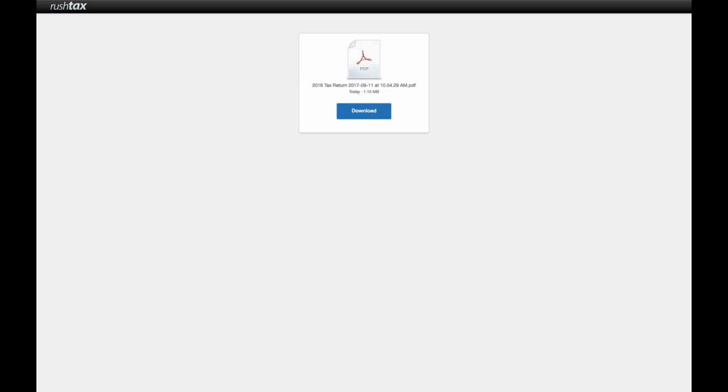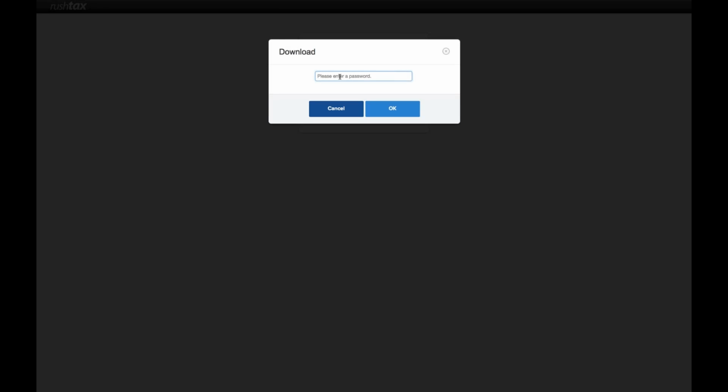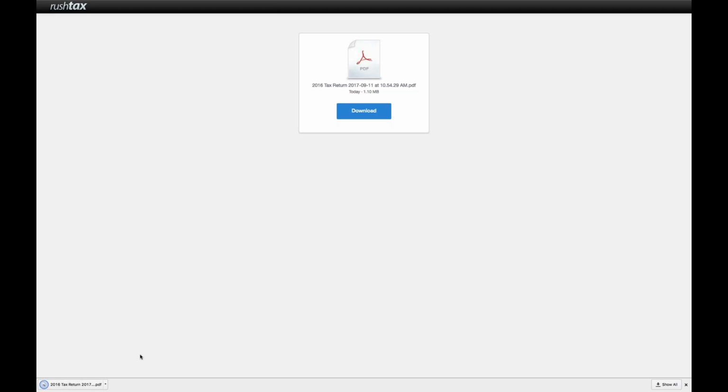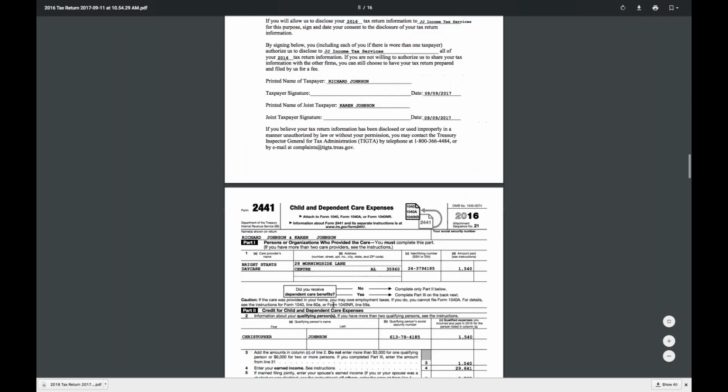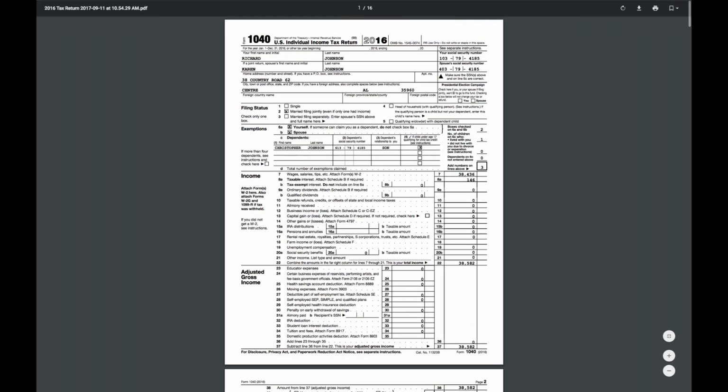So I'm going to click on this, and remember that password, the one that's in my phone. So I'm going to click here on download, and it's going to ask me for that password. And I have that password on my phone right now because I just received it. I just got that text message with the password. So I'm going to go ahead and type that password in here. You can do this from the phone as well. All right. So as you can see, the document downloaded, and now I can open the document, and here you go. There you are. No problems.